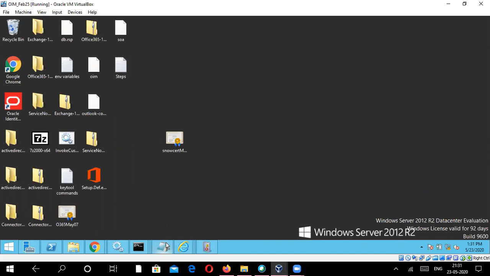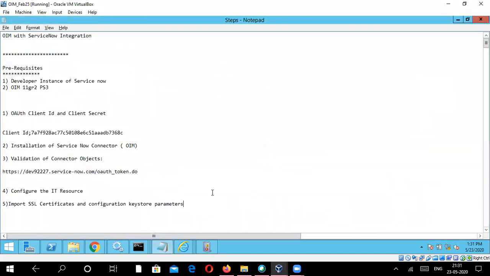Now, after importing the SSL certificate, the very important concept comes into picture, which is configuring the Keystore parameters. Keystore is one of the important concepts in WebLogic, or anything that is deployed on WebLogic, because OIM is deployed on the WebLogic application server. We have to know a little bit of background about what the Keystores are and why you have to configure the Keystore parameters.